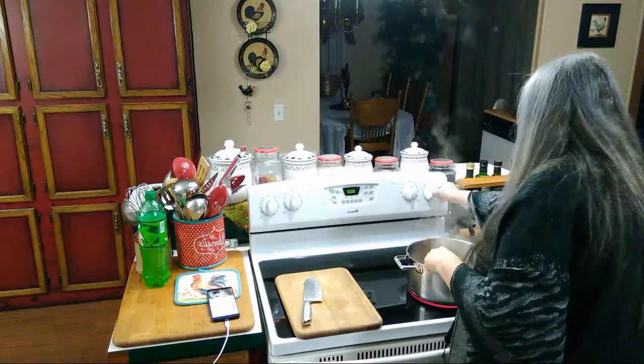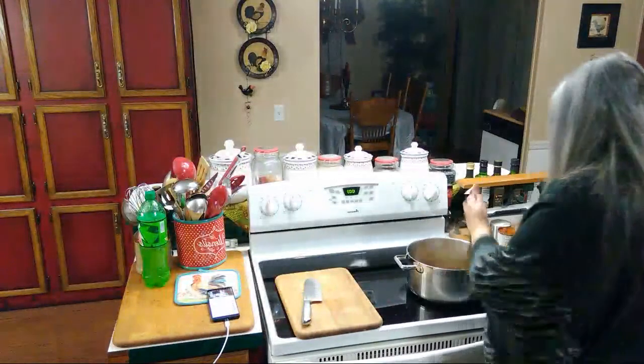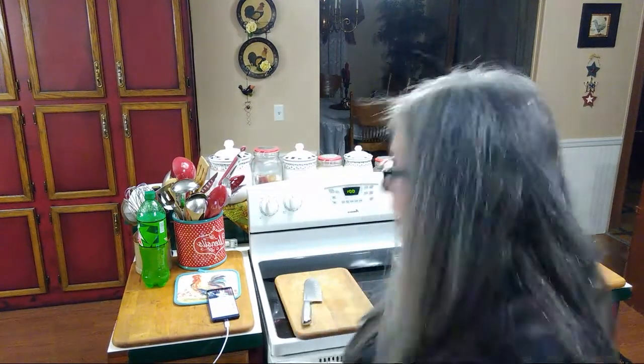Okay, I'm going to turn that heat down just a little bit. I don't want that hamburger to brown too quickly, and it was starting to get a little bit too hot. I want to give the hamburger and the onions a chance. I want the onions to caramelize a little bit. If you do it too fast, you'll burn your onions and lose the potency that the onions will give you into the meat.